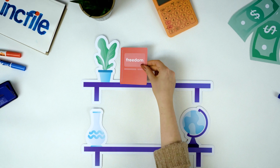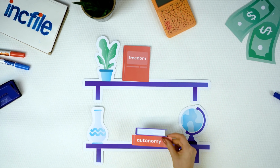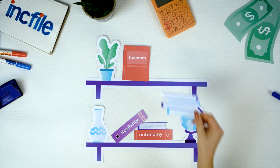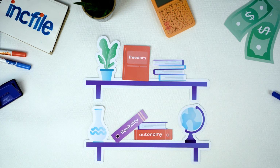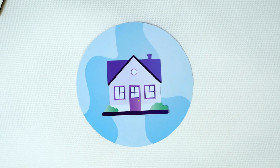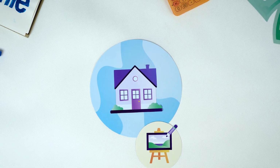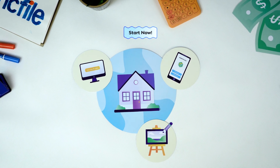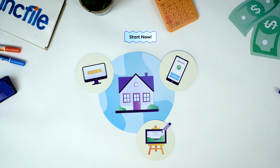You want to start a successful business, but you're also a bit of a homebody. We get it. Starting a business from home gives you the best of both worlds: flexibility, freedom, and autonomy, while working in your jammies all day. Home businesses are on the rise, making up half of the more than 31 million small businesses in the U.S. U.S.-based businesses usually have a lower startup cost, and owners are often happier and more fulfilled.